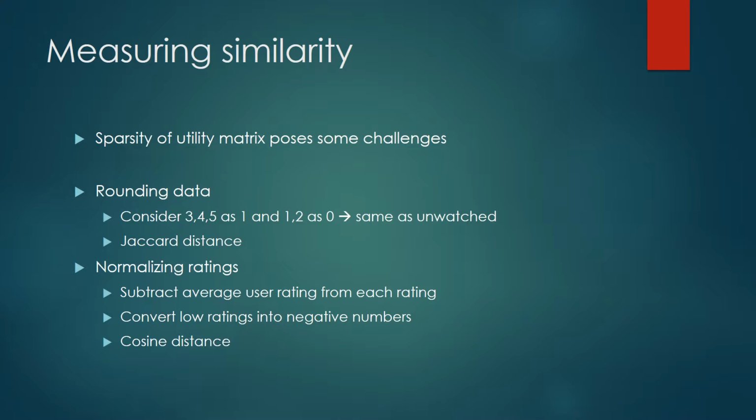So try to figure out what kind of ratings this user gives. Maybe you're a user who gives a lot of 4s and 5s, which means that I need to normalize it to treat your 4 as a bad rating and 5 as a good rating, right? So you want to subtract the average user rating from each rating, and convert low ratings to negative numbers. So basically center it effectively. And this is obviously useful for cosine distance much more than the other ones. If you're using something like cosine, I really want to have a notion of whether it is a positive rating, a negative rating, or a 0, which is unknown.